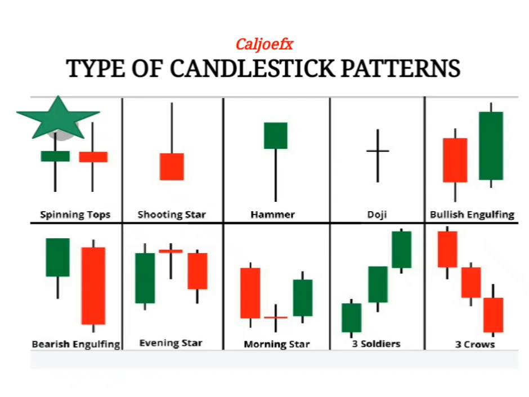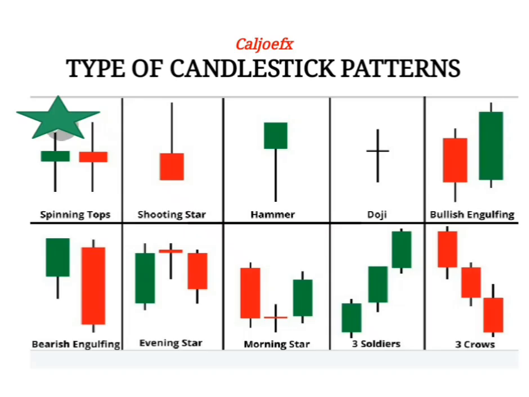Now you can see three soldiers. What do three soldiers tell you? There are more buyers in the market. That gives an idea that buyers are controlling the market and the economy is stable. People are buying at a low rate and it keeps going up. Why does three crows tell you that it is coming down? The market is strong, the market is on the high side, and people are selling on top. When people are selling, the sellers are dominating the market, and the market comes down.